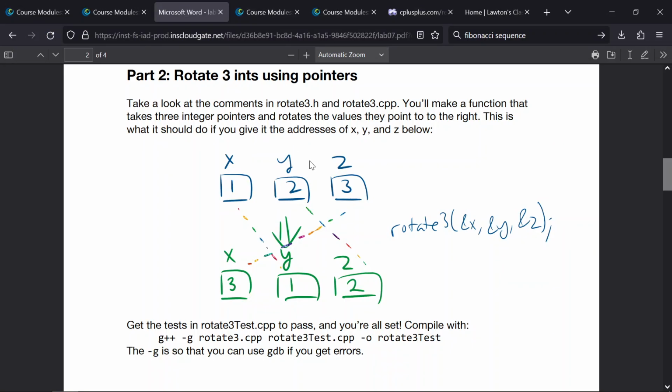So you're given a pointer to, like you're passing along, you're calling it like this. You have 3 int variables somewhere, and you pass along pointers to each of them to this rotate3 function. And your job is, by the end of this function, using those pointers, rotate the values. So the new value of y is the old value of x. The new value of z is the old value of y. See that? And then the z wraps around into the x.